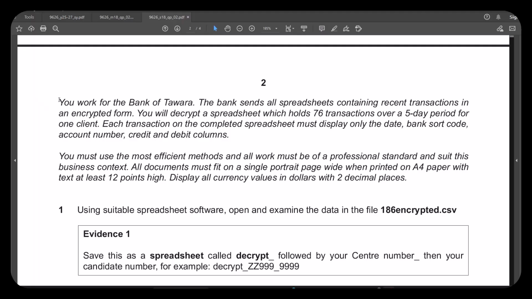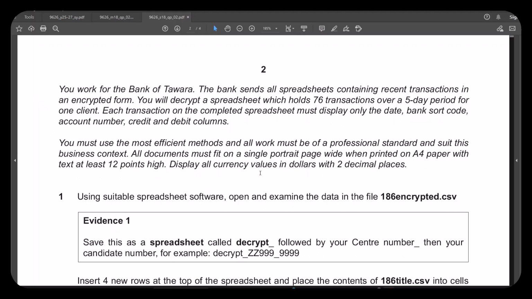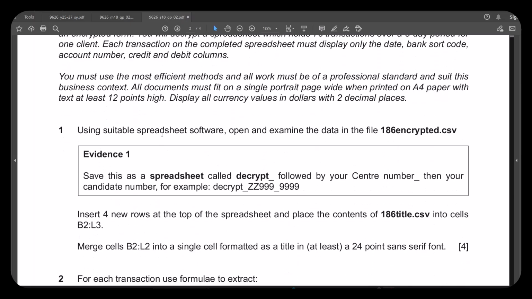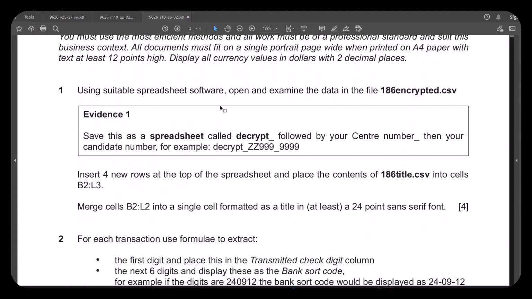I've explained why it is important to read the preamble even before you move on with the rest of the question. Using suitable spreadsheet software, open and examine the data in the file 186 encrypted.csv. Save this as a spreadsheet called decrypt, followed by your center number and candidate number.